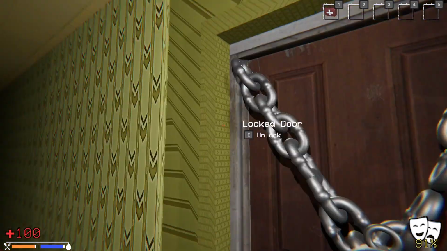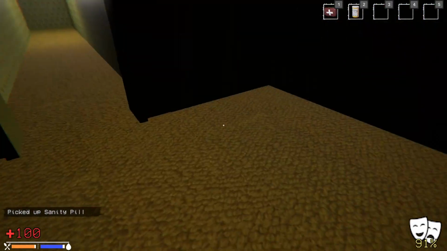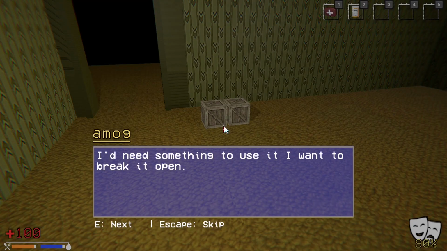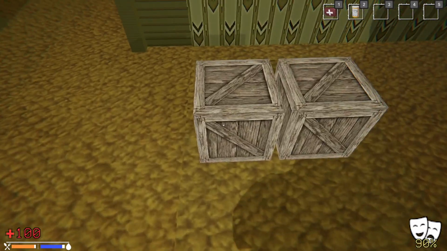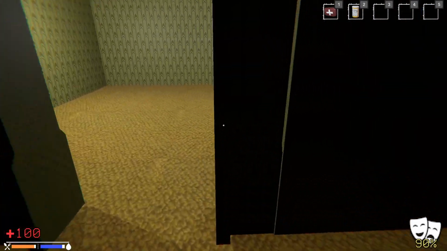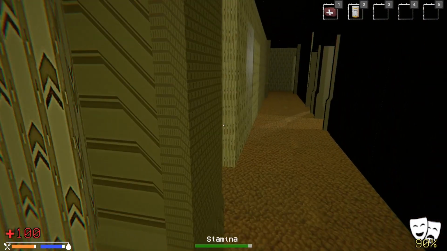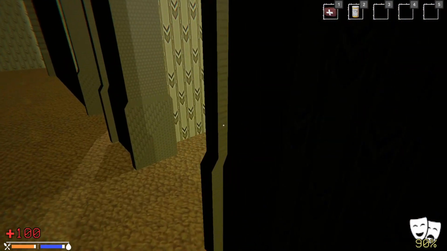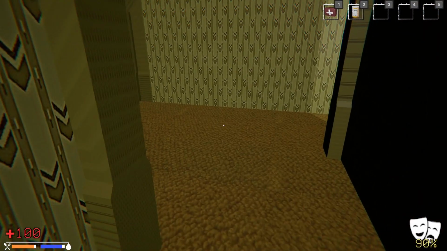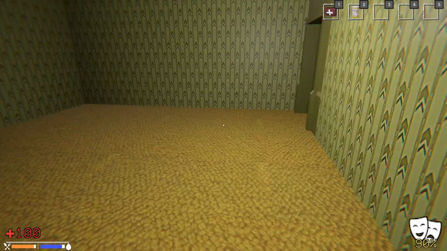Comically large chains. Really? If I had a key, I would have wasted it on that door just to get some sanity pills. Are you kidding me? What? They did. This is a new feature. Okay, I need to get something to break those open. Too bad there's not like an axe or crowbar around here. Oh yeah, you can get weapons and kill the entities, but I haven't been able to do that considering the entities are really, really, really annoying to kill.